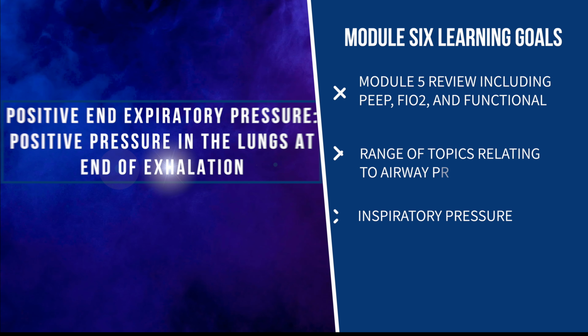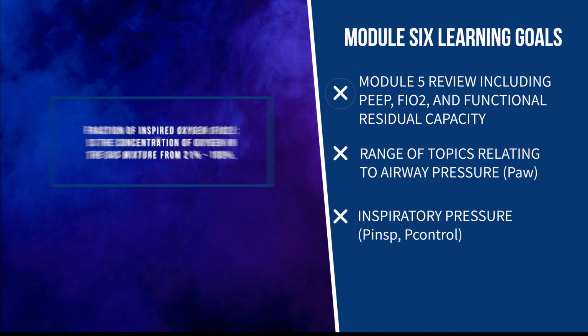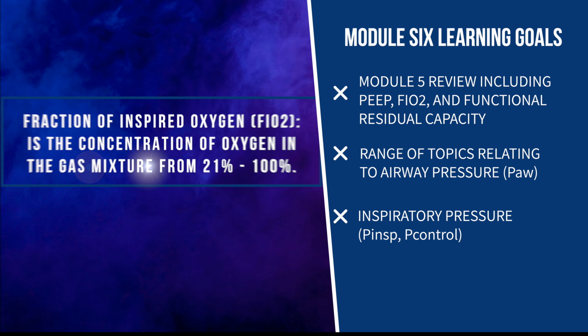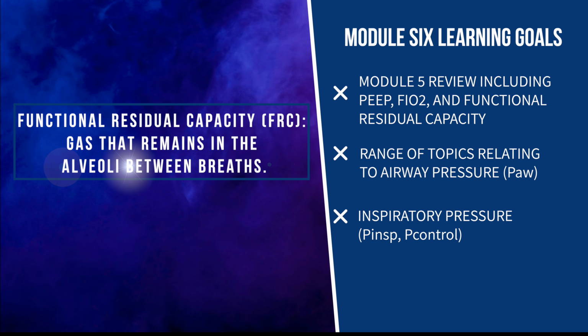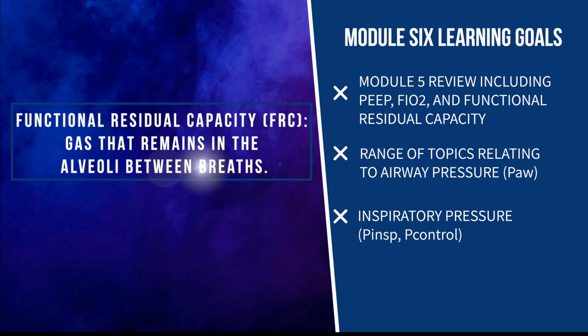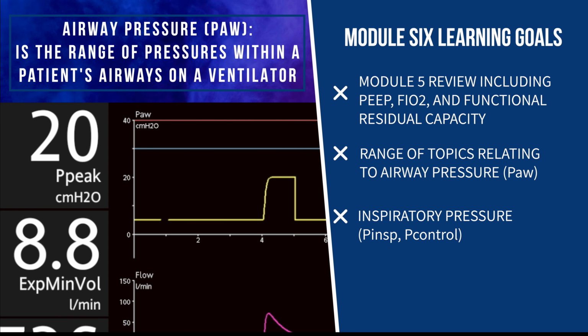In this module, we will begin by reviewing and expanding upon the previous lesson on positive end expiratory pressure and the fraction of inspired oxygen, and dive deeper into functional residual capacity. The FRC, or functional residual capacity, represents the lung volume at which gas exchange occurs between breaths. Following the review of Module 5, we'll explore the range of matters relating to airway pressure, PAW.